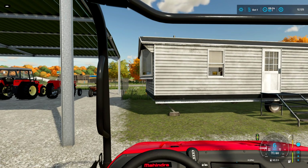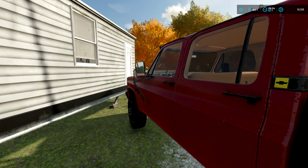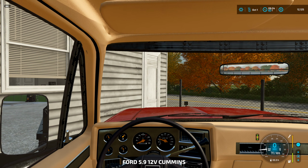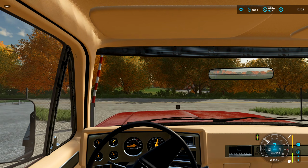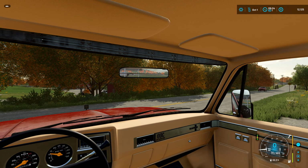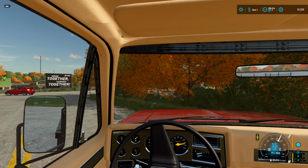So yeah, we are gonna do that. We're gonna head up to Clever Motors. We'll speak to Jason and get a bag of fertilizer. We'll use the forklift over there, get it loaded up on the pickup, and we'll bring it back to the farm. And I think what we'll do is we'll just get it all loaded in, and we'll get the drone out, and we'll jump into a real quick time lapse, and we'll get the fertilizing done. So for now, sit back, relax, and enjoy.